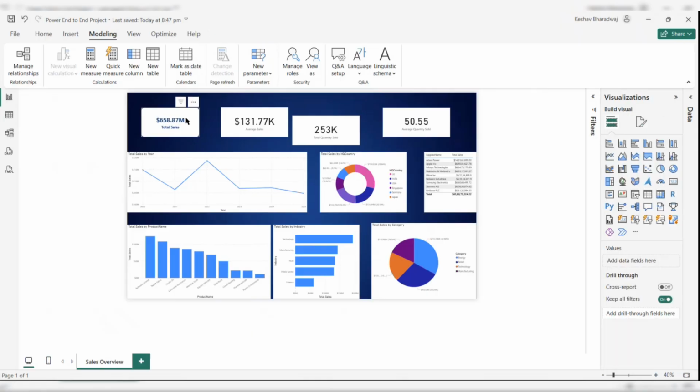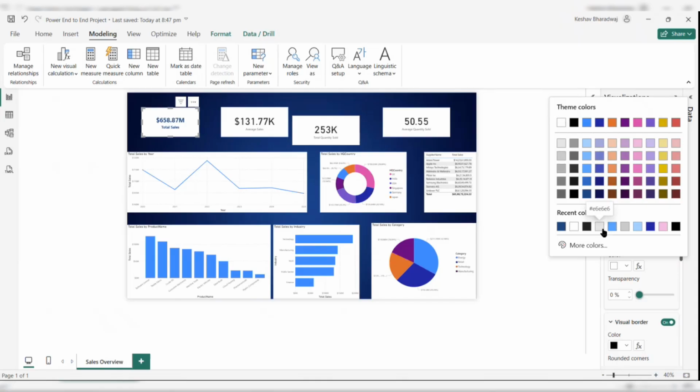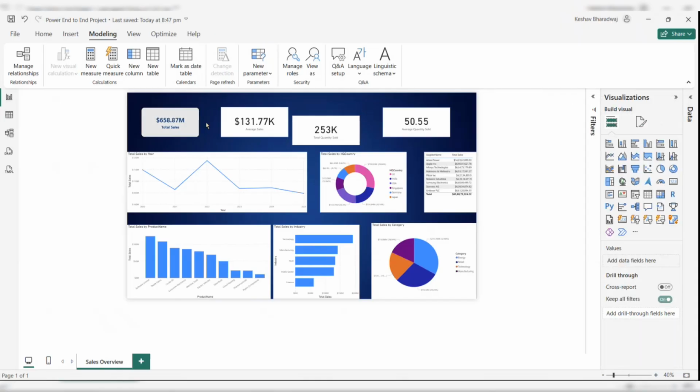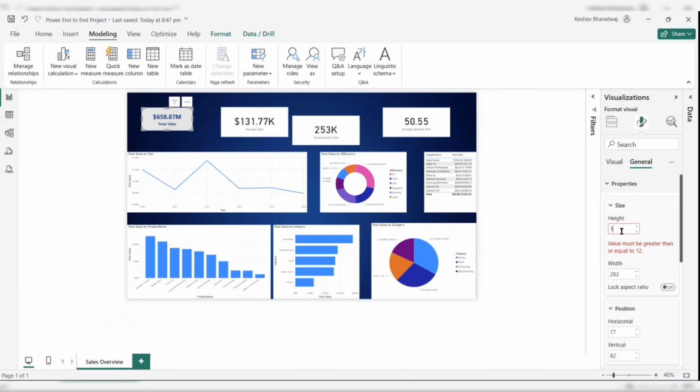Let's see. Yeah, perfect. Fine. Now let's keep a background color for this KPI as well. So we'll keep the background color as this gray. For me, it looks fine. Now what size did I keep for this? Let's see. So we will keep the size as 130 by 280.